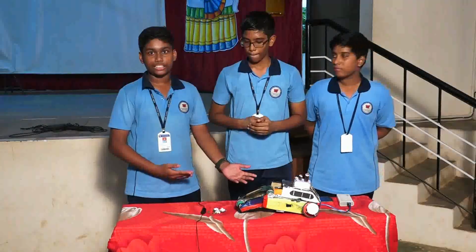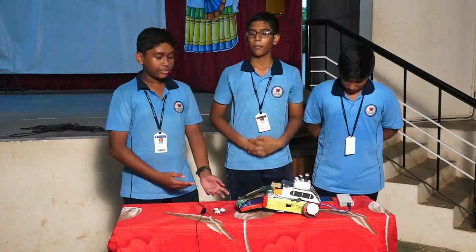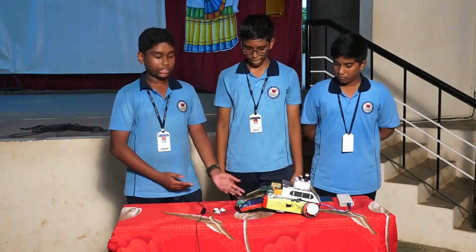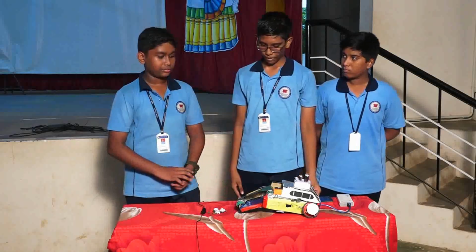This is our project River Cleaner. This will collect the garbage from the water bodies. It is easy to carry. It runs both on land and water like an amphibian.